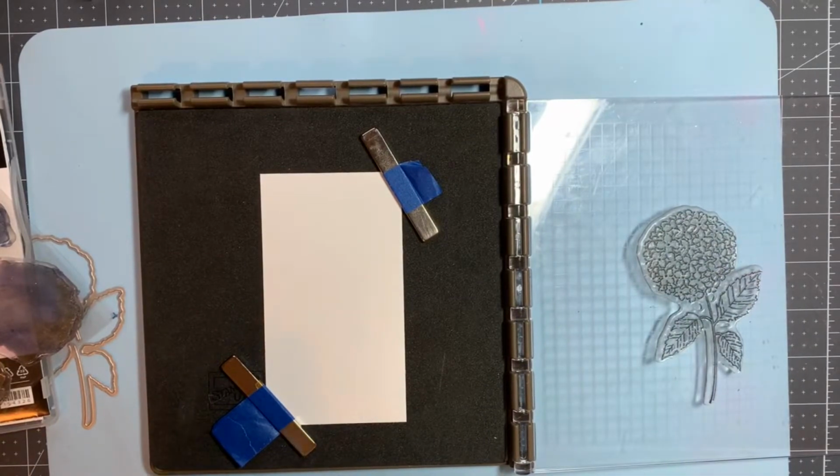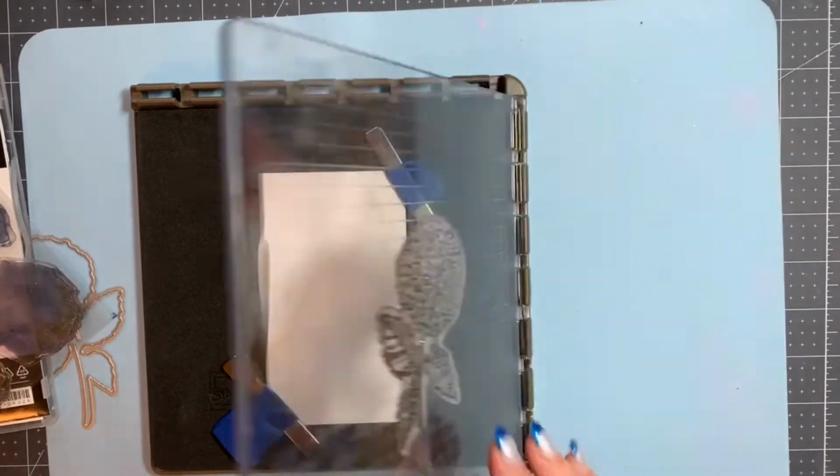I hope everybody's been enjoying these Monday night Stampin' Shares. I have definitely been enjoying them.